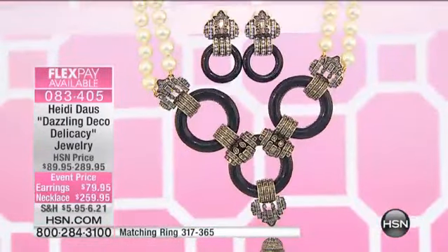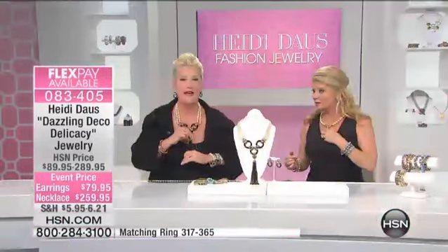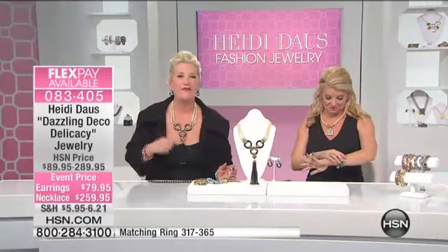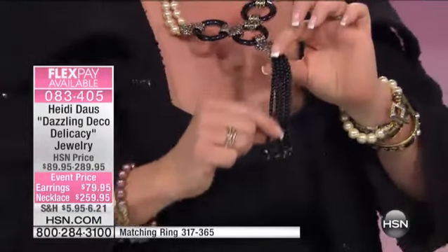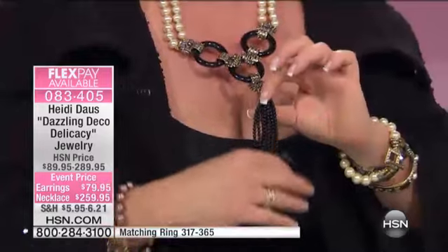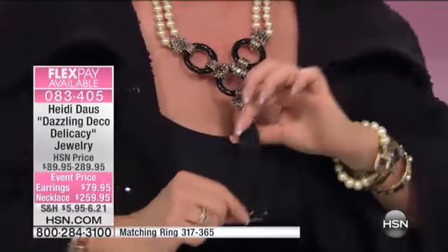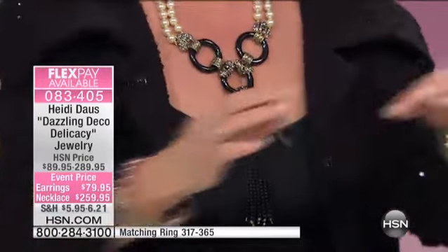It's the real McCoy. Look at how beautiful this tassel is — the tassel is four millimeters. Now, you would think that a four millimeter bead, the smaller the millimeter, would be less expensive. Not the case. When you're talking smaller millimeters and buying a strand of semi-precious beads — they come on 16-inch strands — the four millimeters are far more expensive than perhaps an eight, because it's more difficult to cut.